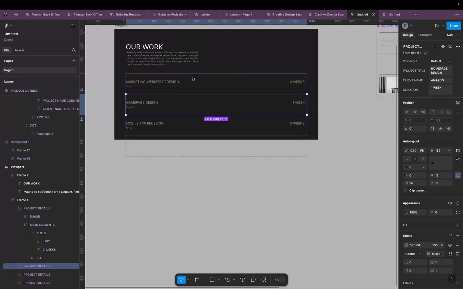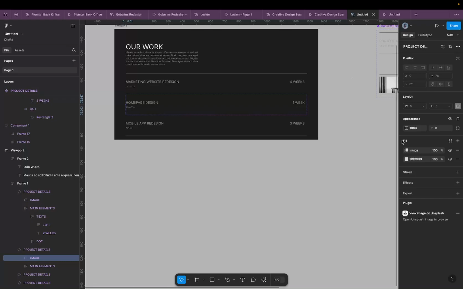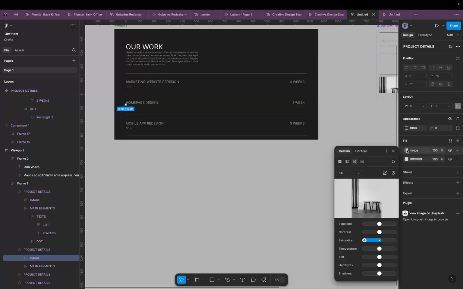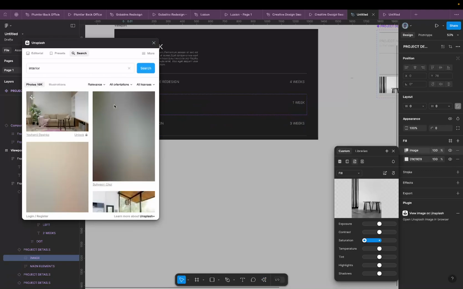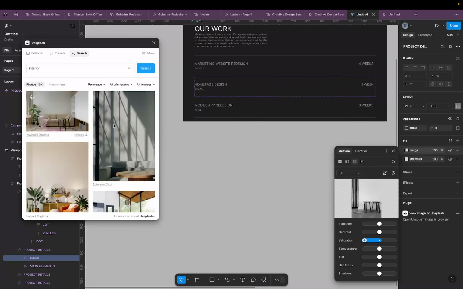What you could do is click on, this is kind of tricky. I don't think I planned properly for the image, but that's fine. Let's try. There's really no harm in trying. So let's just change the image to upload from computer. Or let's use Unsplash, because I think Unsplash maintains the same consistency. So let's go for interior again, since we want to maintain that theme.